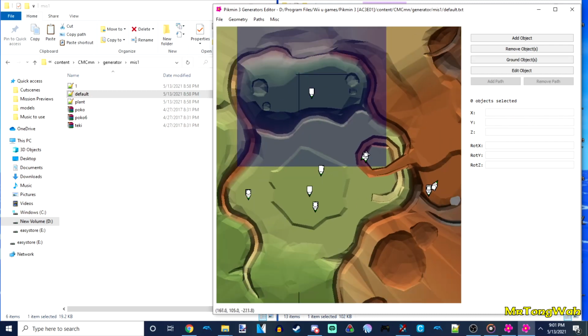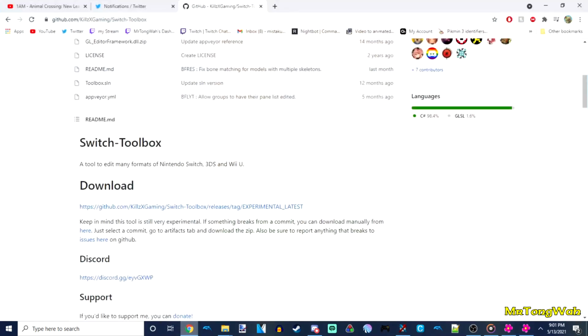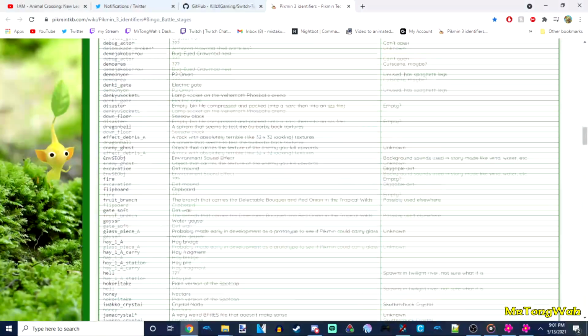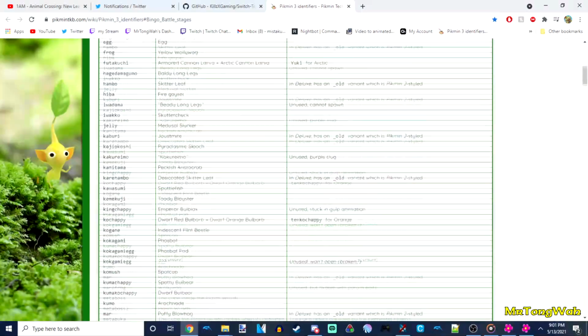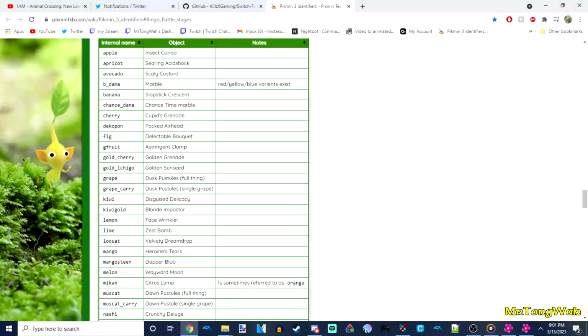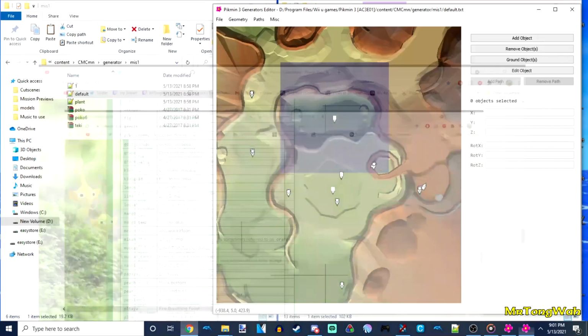If you need to know which item is which, like you can see here, this says that's Pikmin. But there are some items that use internal names that are in Japanese. So this website here is really useful to identify the kind of things that you want to spawn in. We have objects here, we have the enemies, and we have the fruits and treasures down here. I can link this in the description if you want to check out this list and read it for yourselves.